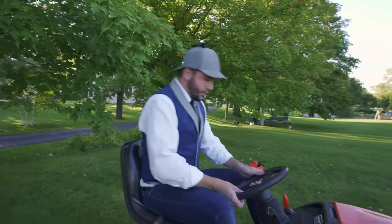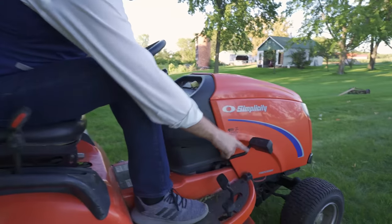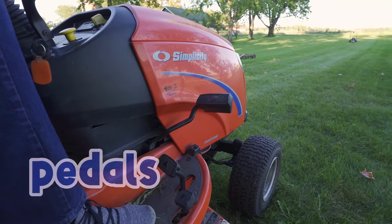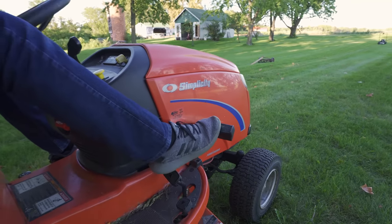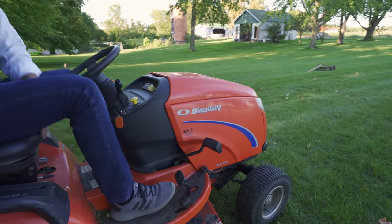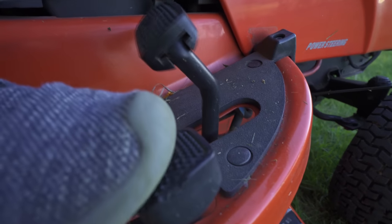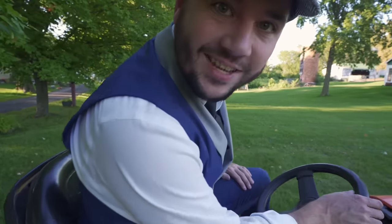Oh yeah, this feels good, all right. What else do we have here? Oh, look at these. We've got some pedals. We've got three of them. This first one is a brake. So let's release that or put it back down. There we go. Then we've got a pedal to go forward and a pedal to go backward. Isn't that cool?